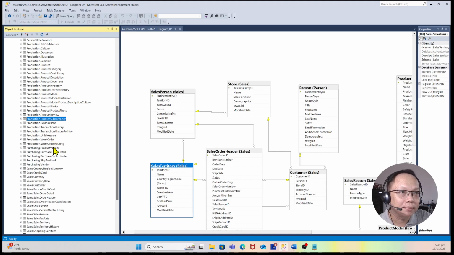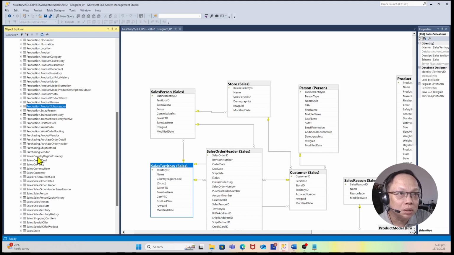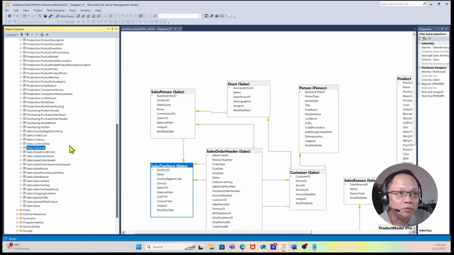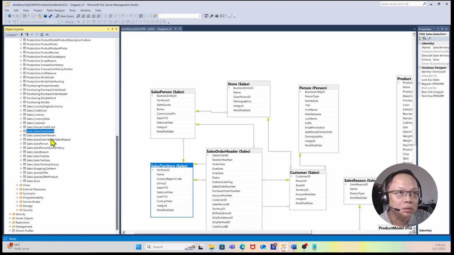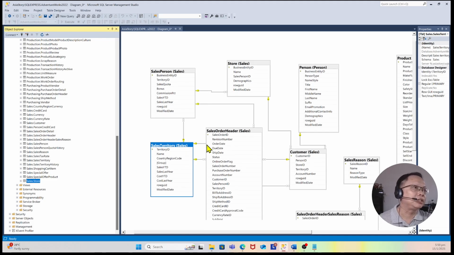We will not be involving purchasing, so we'll ignore that. Then from sales: customer, order detail, sales order header, sales reasons, salesperson, sales territory, and store. Okay, these are the 13.